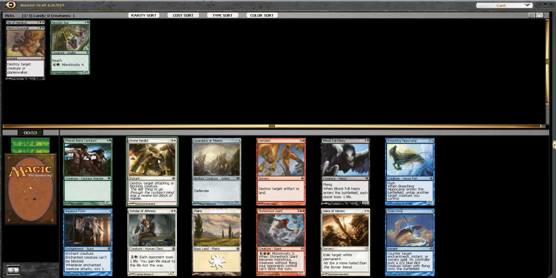Divine Verdict is the best card here. Stoneshock Giant's good as well. I'm still just going to take Blood Toll Harpy to stay base black. Such powerful double black spells mean I need to kind of prioritize black. And I don't think these cards are strong enough that I want to move away from that. Fairy-band Centaurs is playable, but I mean, who cares? It's a 5-drop. I have a Sea Cat and Asp, so let's take the Harpy.